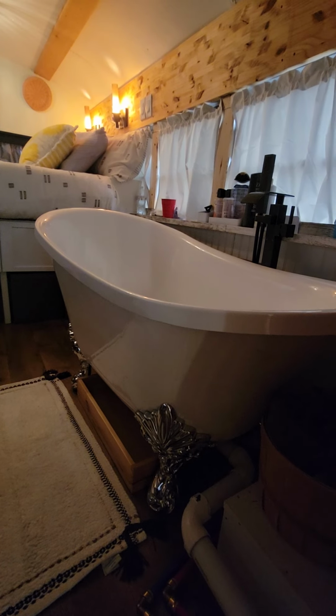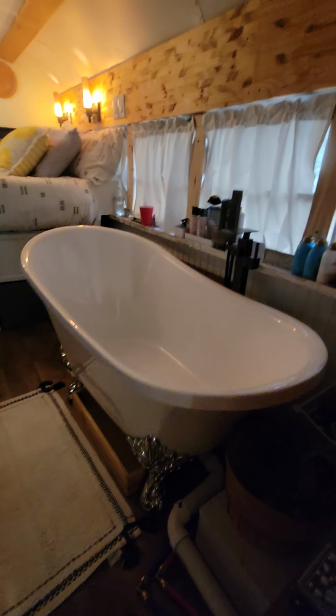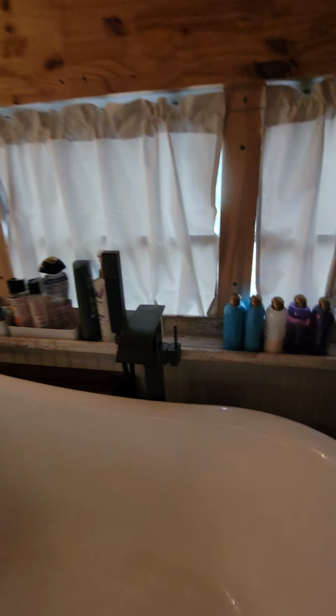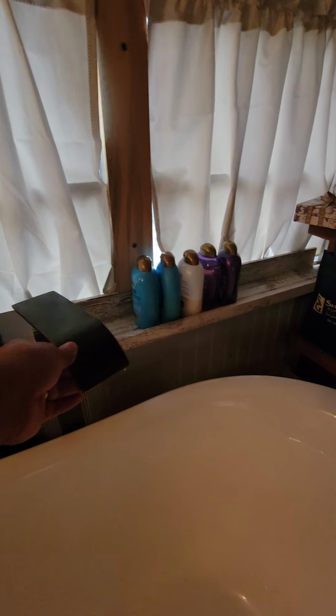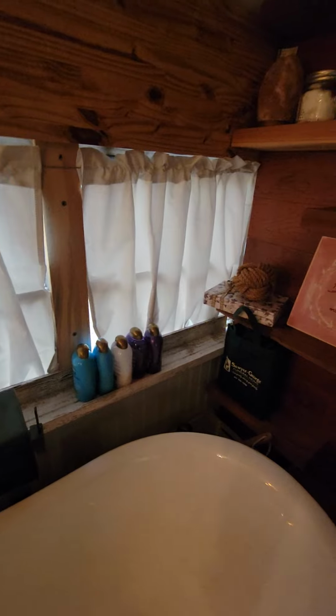It's perfect size. It's got the clawfoot bathtub, and we ended up ordering this pedestal. Goes back and forth. It's great. This right here is a shower head. We haven't got the shower curtains up yet, but that'll be coming soon.